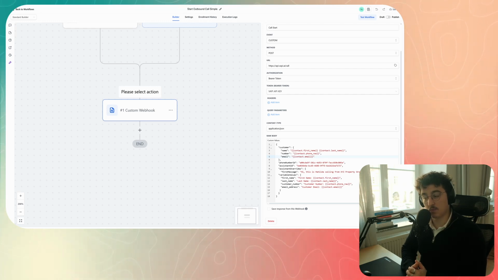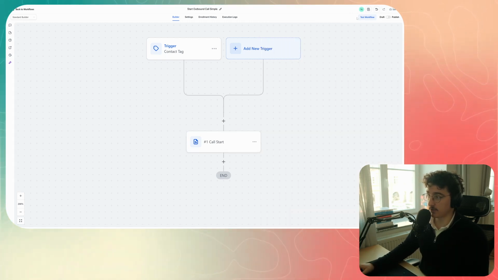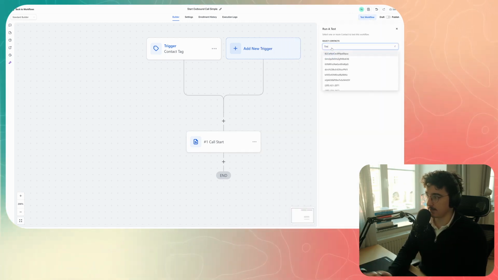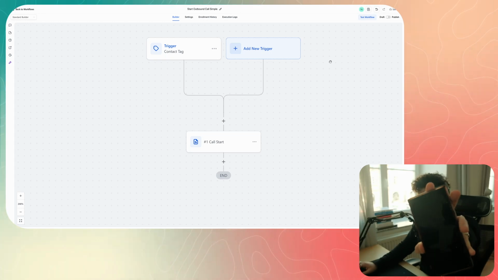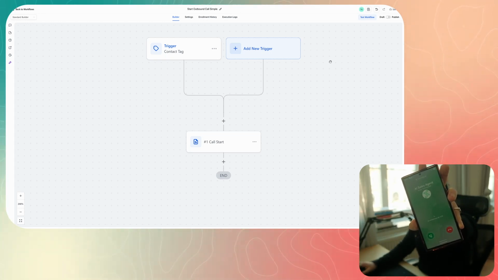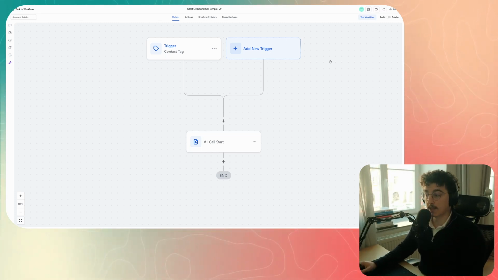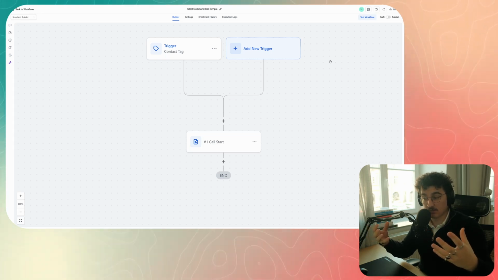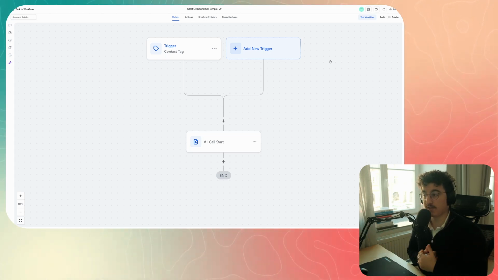Now, this is a very basic setup. You could go way more specific and way more in depth, but for the sake of this video, this is definitely enough. And with that, we can test the workflow. To test the workflow, we can just save the action, go to test workflow. I'm going to search myself with my test account and then run the test. And as you can see, I will be getting a call very shortly. There it already is. I will not answer the phone right now, just because I don't want to bore you. But technically, if I took that call, I would be speaking to an AI agent. And yeah, this way you can trigger the outbound calls from GoHighLevel in a very simplistic way.